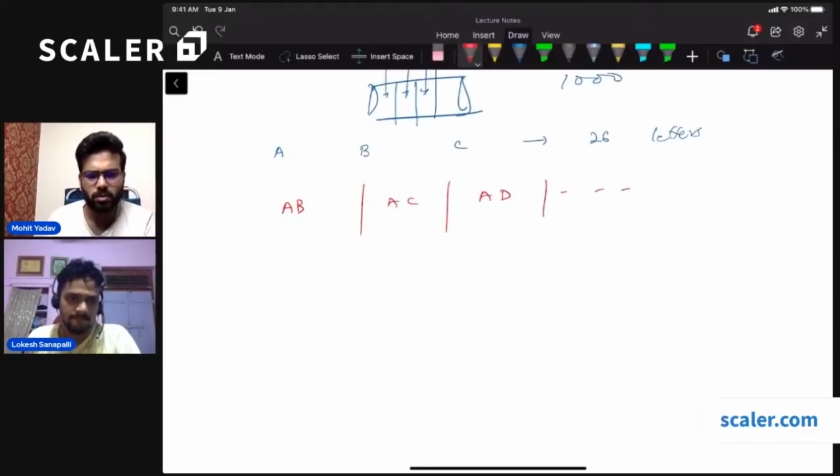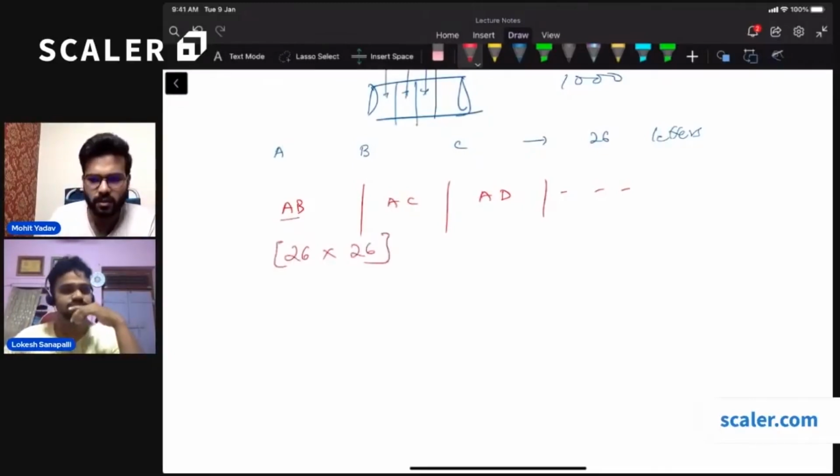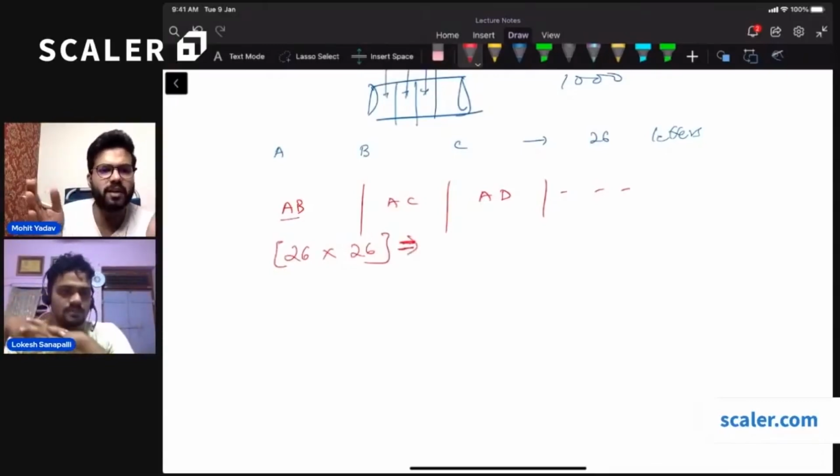Let's suppose with this I'll have 26 into 26 character combinations, and these many machines. It is not really necessary that I have that many machines, I might have fewer.